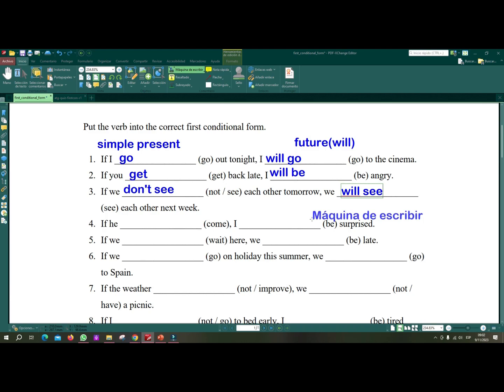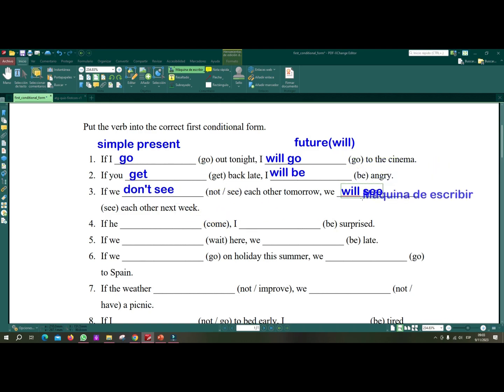Si se fijan acá, es una oración negativa, por lo tanto ustedes ya saben que en el presente simple utilizamos dos auxiliares, don't and doesn't. ¿Cuándo utilizamos doesn't? Con tercera persona singular, he, she, and it. And don't con primera persona singular y segunda persona del plural, I, we, you, and they, right? So, if we don't see each other tomorrow, we will see each other next week.